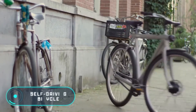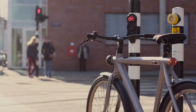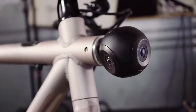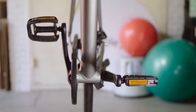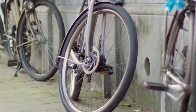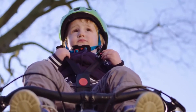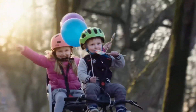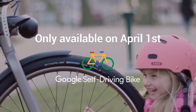Danes have become famous throughout the world for their love of bicycles, but this leads to more than 350,000 road accidents involving cyclists every year. That's why Google experts from the Netherlands started developing a bike that would be much safer, easier, and more convenient to ride — resulting in a bike that can independently control its own movement. The vehicle can determine where it is located, what surrounds it, and even predict what will happen in a short time. The technology is similar to that used in self-driving cars. The bicycle can be called to a specific location using a mobile app, and since it moves completely independently, you could even work while riding.